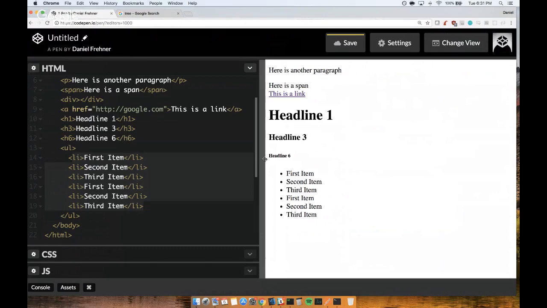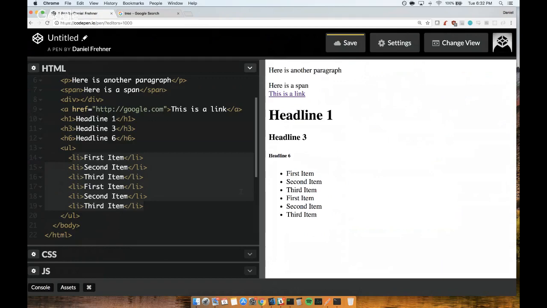Then along came CSS, which stands for Cascading Style Sheets. It's a way to put some color and style into our web pages. I always say it's like the difference between a black and white and a color TV. The difference between HTML with no CSS and HTML with CSS. You get your information across with your HTML, but you want it to have a little bit of style. You want it to look good, right? And so there's the second part of our trio: HTML is first, CSS is second, and then JavaScript, which we'll talk about on Thursday, is third.